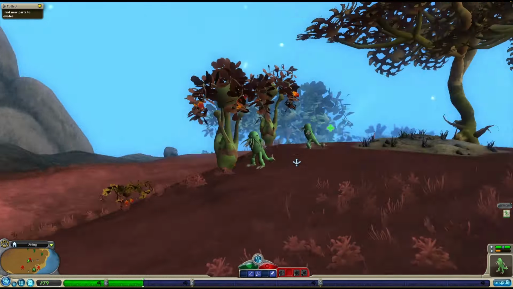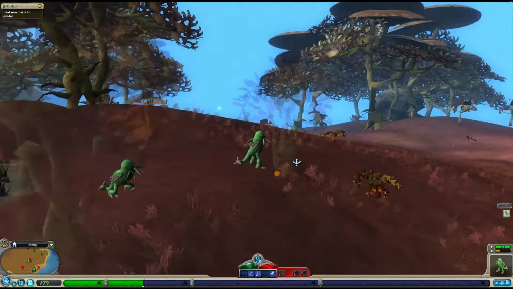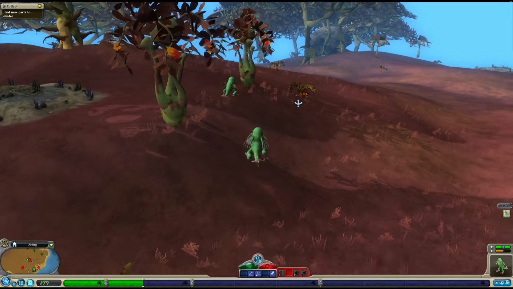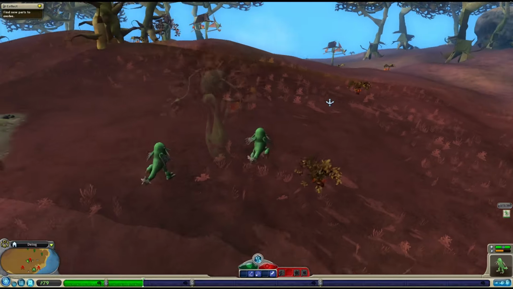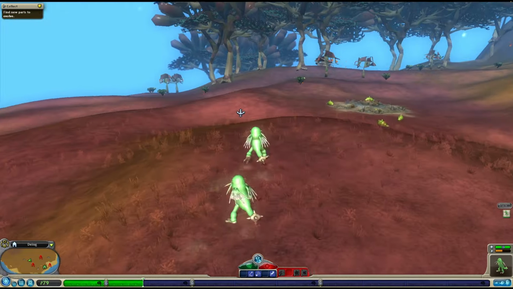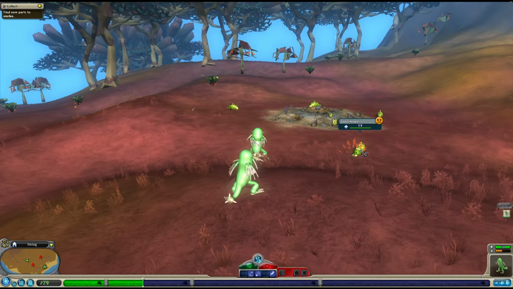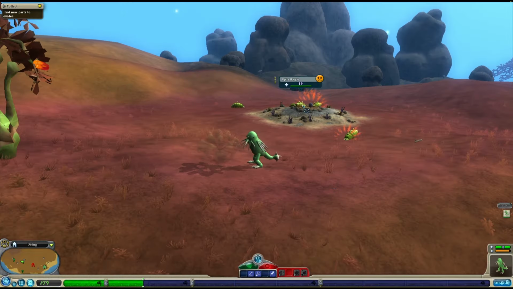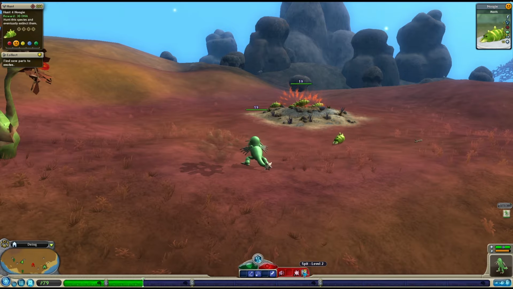Is there a floating egg up there? Did he see that? I guess it's gone now. I'm curious where that pack was, though, because we can get some decent rewards for making them extinct. I don't see them now. Okay, well, there are these guys over here. Why are you all aggressive to us? We've done nothing towards you. Okay, well, if they want to feel like that, let's do that.